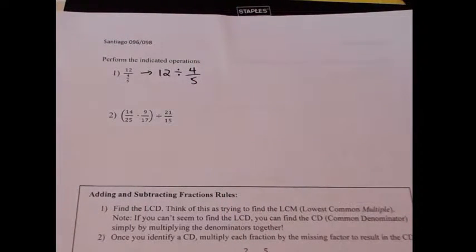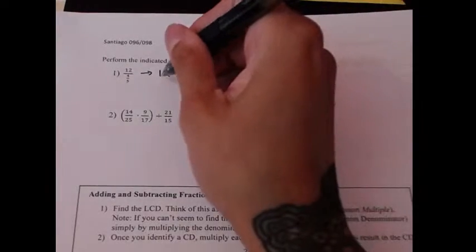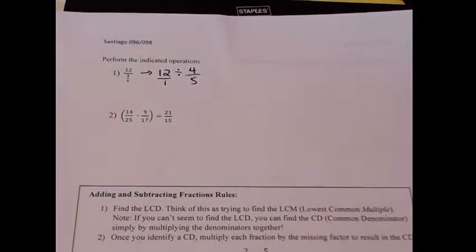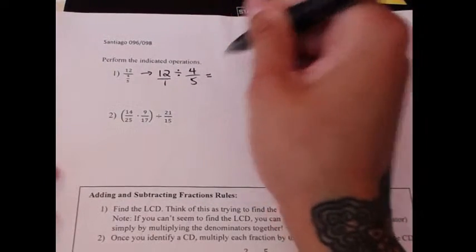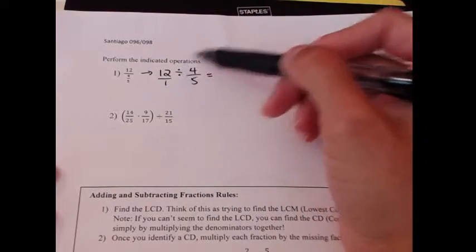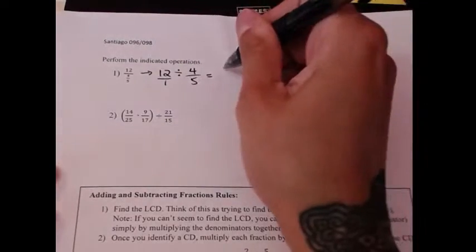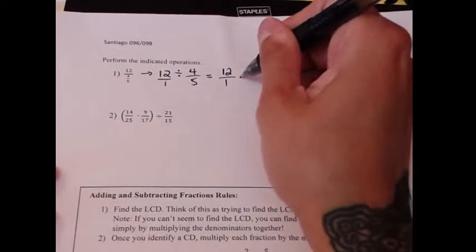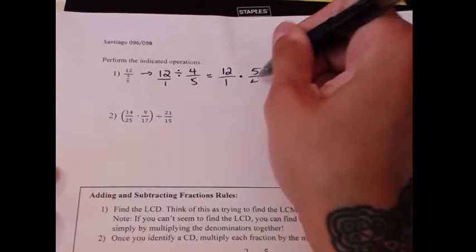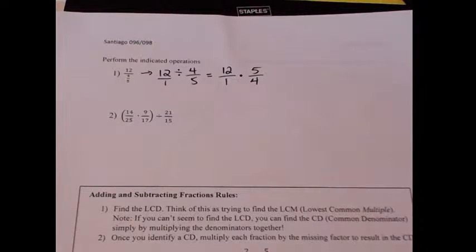As a reminder on this one, anytime you have a whole number, why don't we write it over a 1? Because we're working with fractions, so why not? Make things nice and easy to kind of see for ourselves. Recognize we have a division of fractions problem, so it would make sense that our next step would be to keep, switch, flip. Rewrite the first fraction and multiply by the reciprocal of the second fraction. Keep, switch, flip. At this point, all we have to do is try to reduce.